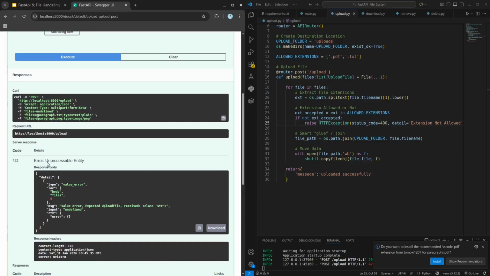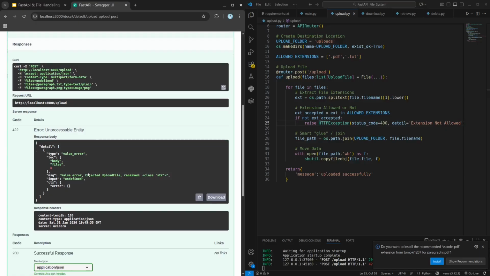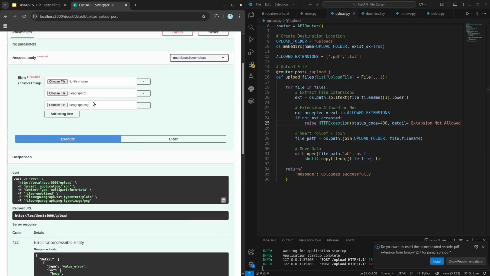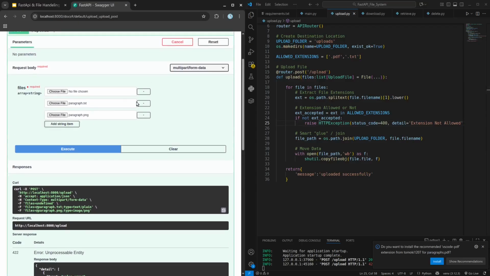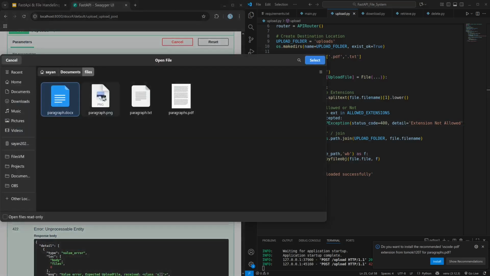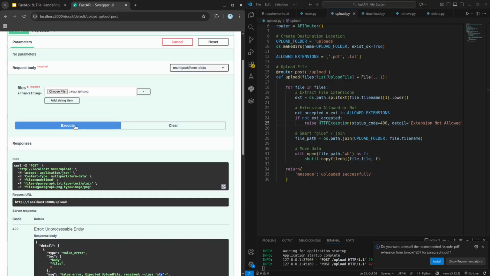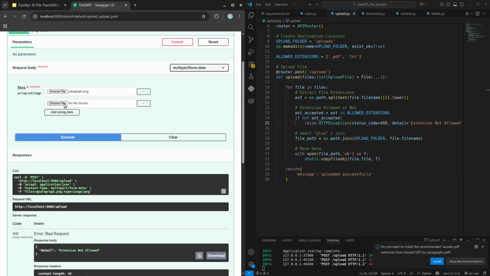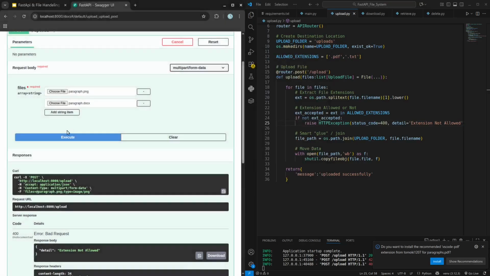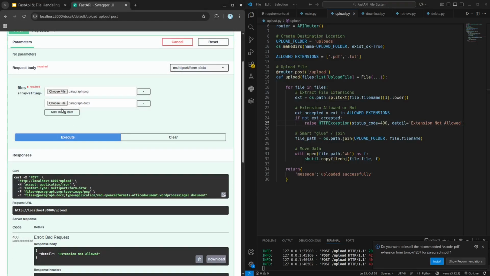What does it say? An inaccessible entity. .png execute, another .docx execute.